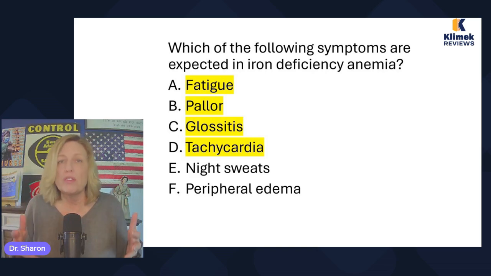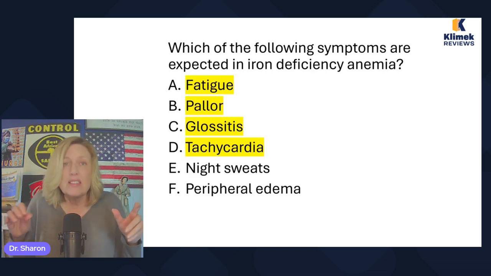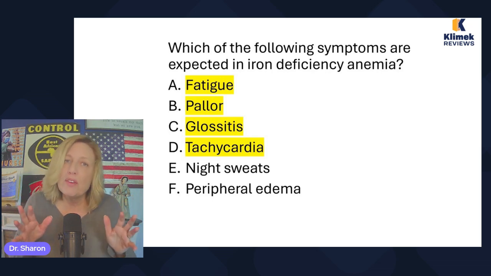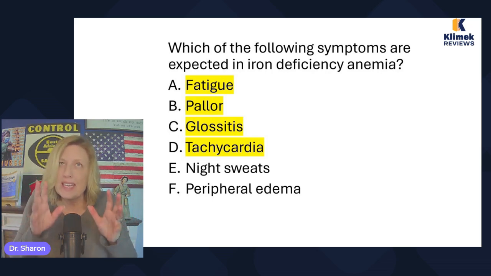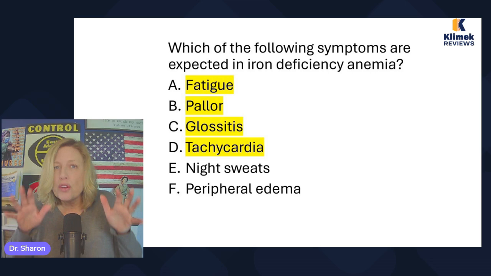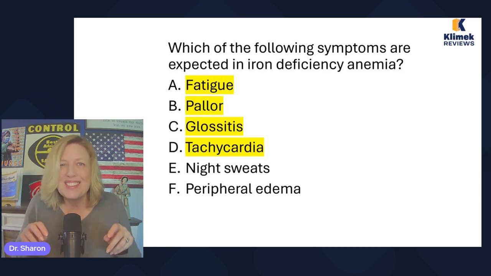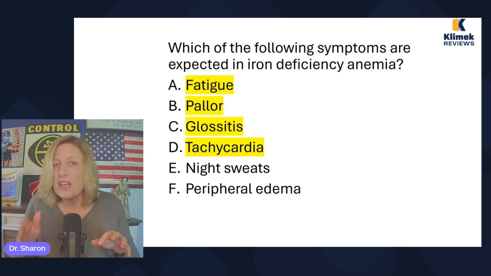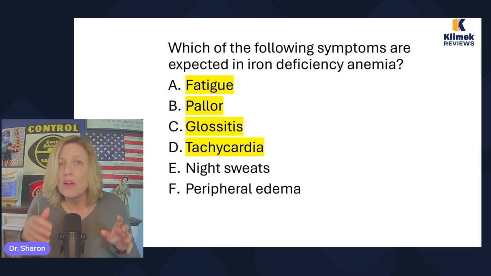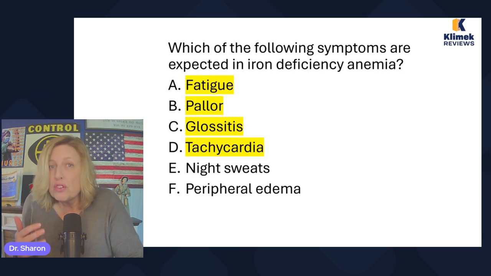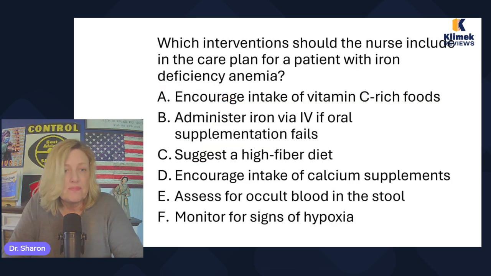Our first impulse is to go, well, I don't know, maybe. And so we pick it. I want to cover all my bases, so I pick it. So I'd rather you under-select in that. Control your impulses to cover all your bases. Most of the time when you're picking one because you're not sure, it's not going to be right, and you do get partial credit on SATA questions. So I'd rather have you control those urges to over-select.